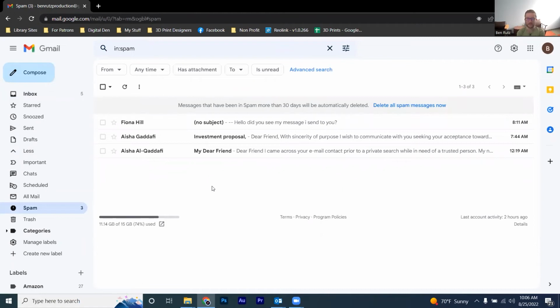All right, so here I am in my own personal email account. As we mentioned in the last video talking about email, we talked about the inbox, the sent folder, all of these other options here. And the spam folder is where it catches all of the different things that your email thinks is not something that you asked for.